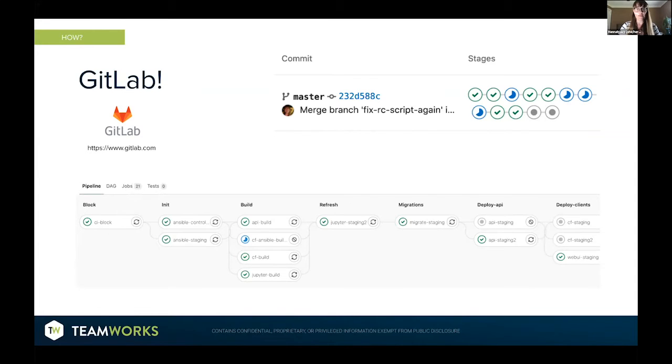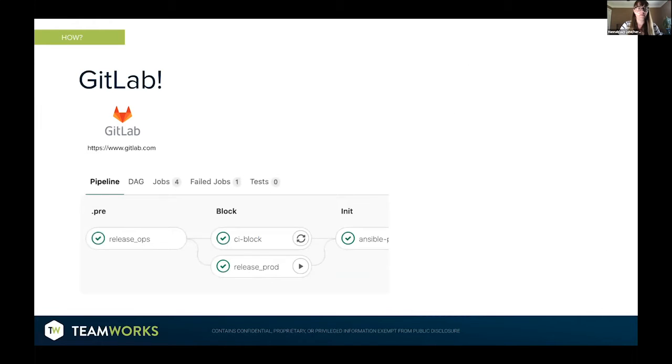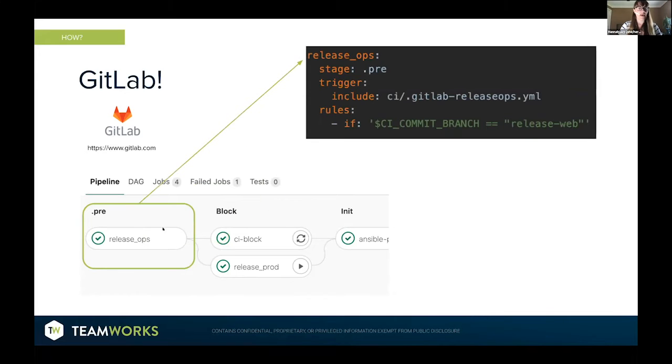So this is just an image of what a pipeline looks like. What I wanted to insert into that was here on the left, you see a release ops job. One thing that was really important to me that I only recently was able to find a solution for was that a failure in the release ops job should not do anything to block the remaining pipeline from being green. And that's because this was really paperwork, so to speak, compared to deployment of infrastructure. So thanks to GitLab, I was able to create a job that triggers a child pipeline. And you can see here, it says trigger, include, and it defines this file where you'll find the rest of my pipeline defined.